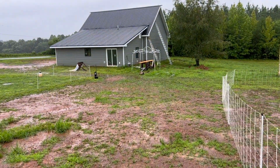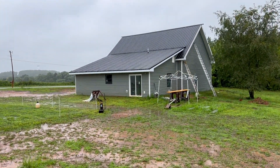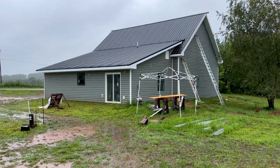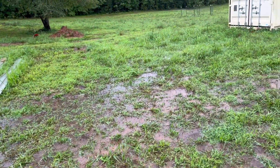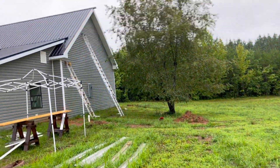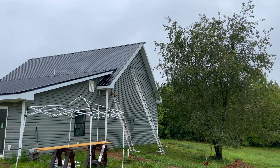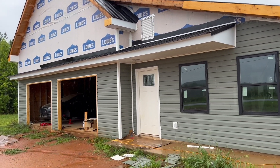I'm heading over here to continue doing some indoor work like electrical. I did a little bit of painting — left that mostly up to Caleb and his friend and his fiancé, but I decided today to pick up a brush and do a little bit. Here's some more streaming water heading into the field. I've gotten all that fascia done, I just got to get my roof edges on, and then the side that faces our house will be beautiful. We're going to do some wood siding over here on the front. I did get that porch face finished out.